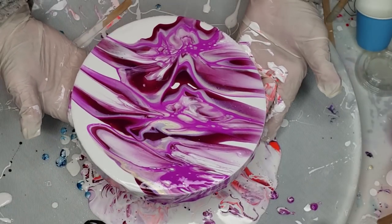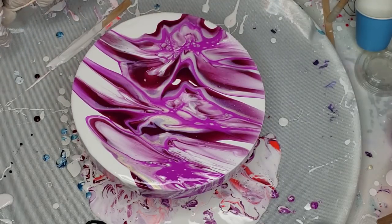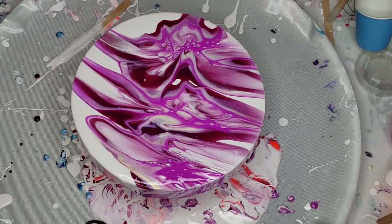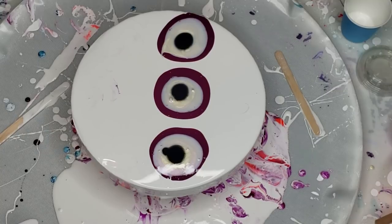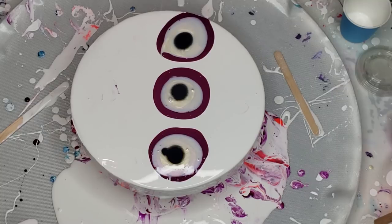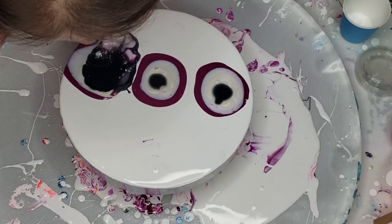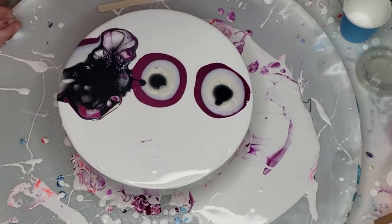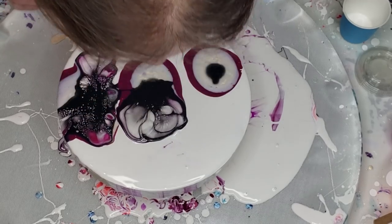So here, we're going to set this down. And then we're going to get some black in there. All right, last shot. Here we go. Same colors again, but with the black cell activator. Colored black, okay? And you can see that's working right away. It's just certain colors don't work.